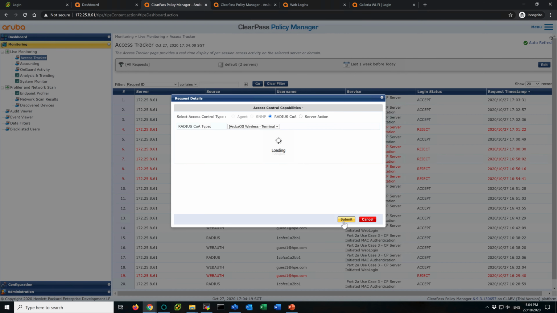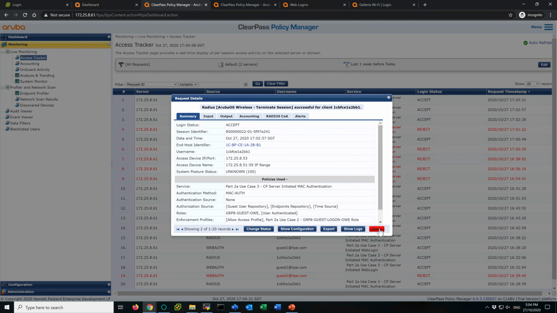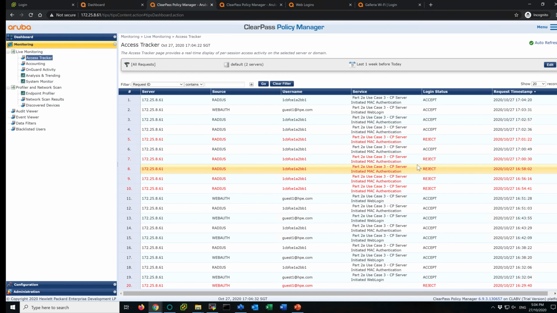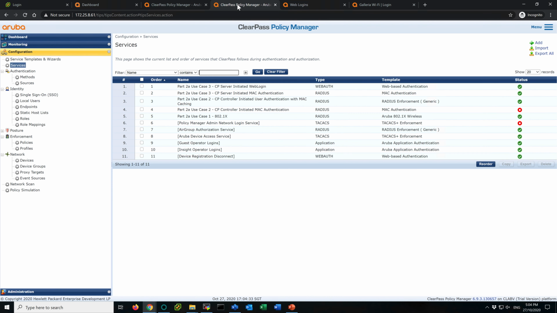That's because there's no MAC caching attribute we write to the endpoint database. So as long as you do that, the user has to log in again, right? This is a very unfriendly user experience. To improve this, we will write the endpoint attribute, the MAC caching attribute, right into the endpoint database when it does the web app. Similar to the way we did for this one, right?